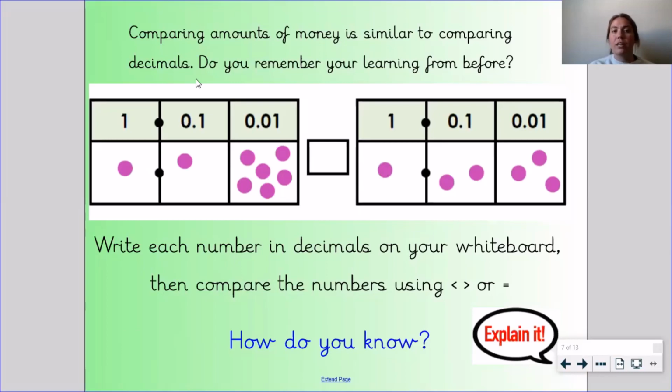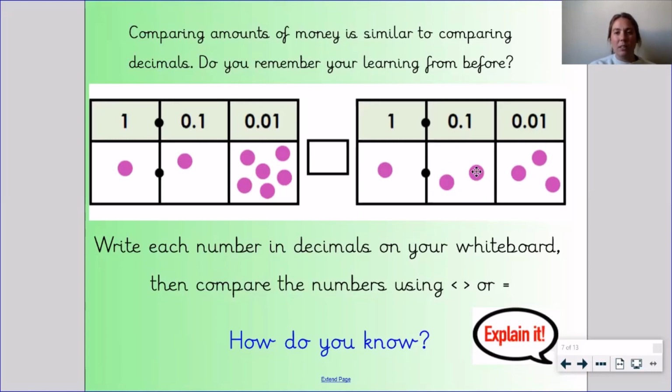So next I'm going to look at the tenths column. Okay, so this one has 1 in it, and this one has 2 in it. Now, remembering that in our tenths column, if we've got 1 here and 2 here, this means that this one has 1 10p piece, whereas this one has 2 10p pieces, or a 20p piece.